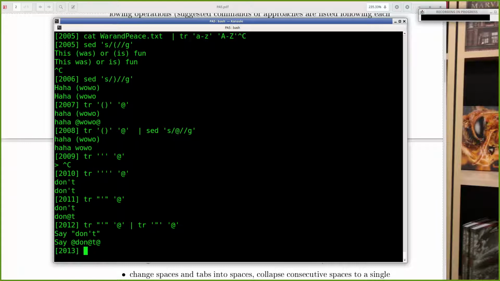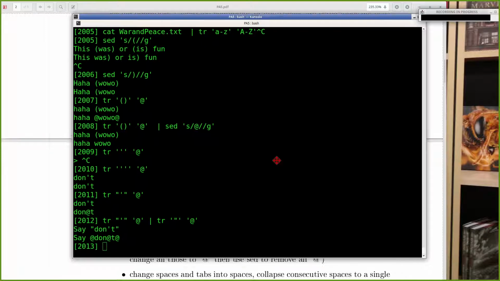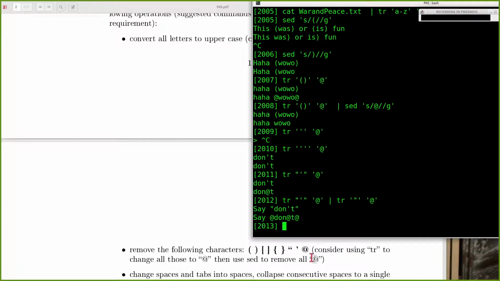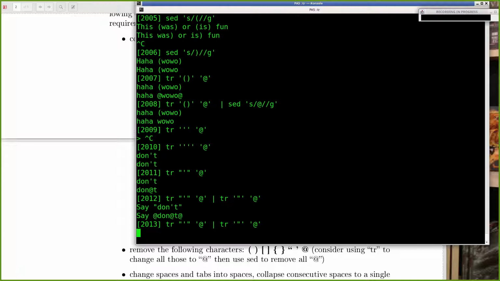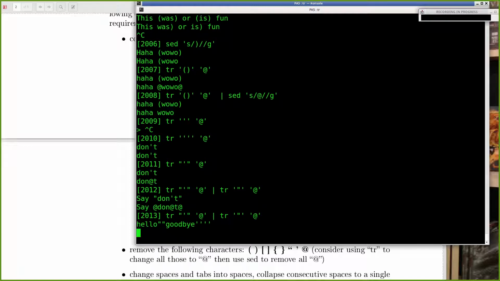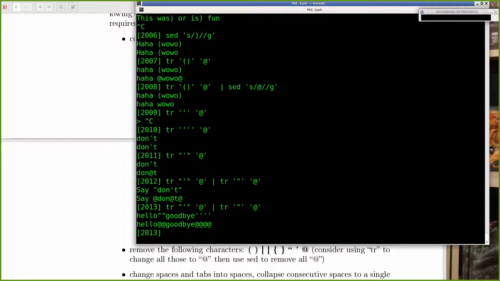So it's going to be a small set of tools, sed and tr, that may be all you need as far as commands, and then associative arrays. All right, so that's our second part of cleaning up input, changing these things into @ signs. And then we can get rid of these by putting them into sed.